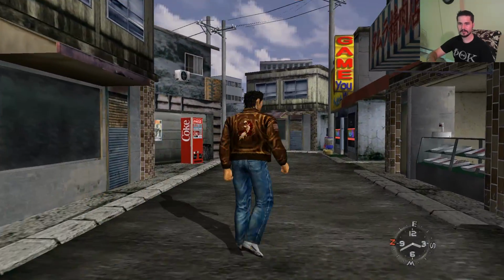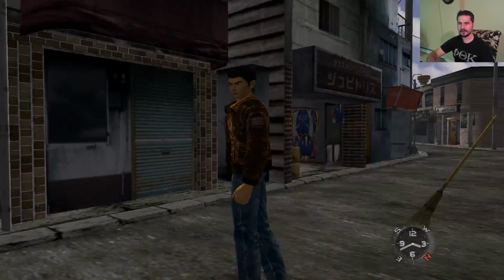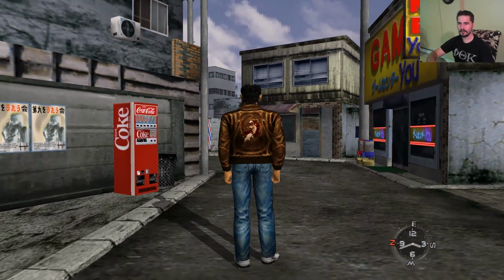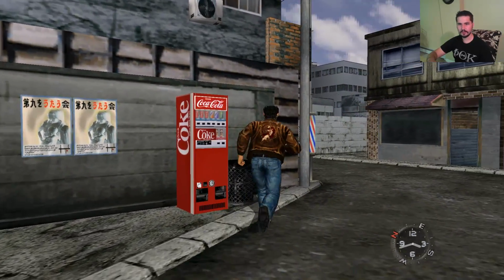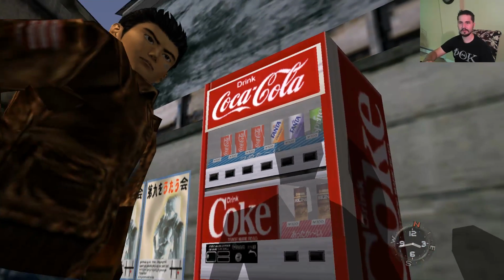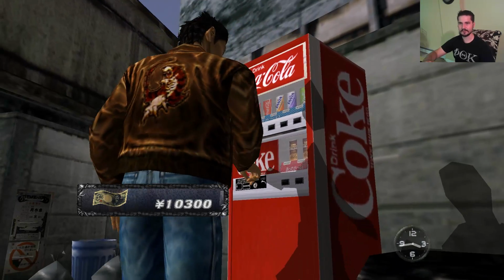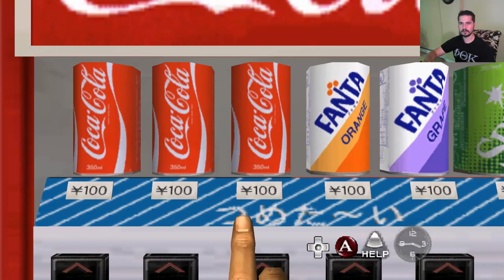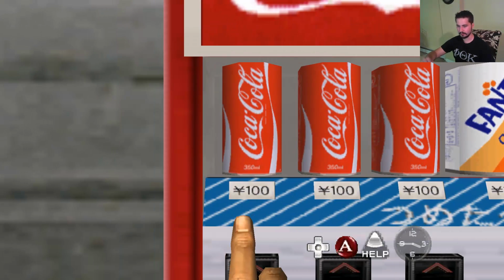So right now I'm supposed to go the other direction, and that triggers the cutscene with Enoki. However, we're not going to do that yet. Let's mess around a bit and talk, shall we? So here's a Coke machine. For those of you who've never played the Japanese version, like I said, the Japanese version has Coke machines. And this is modded into the North American version of the game. So let's get a Coke, shall we?